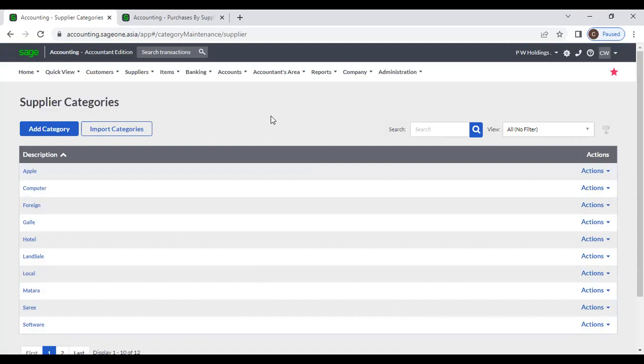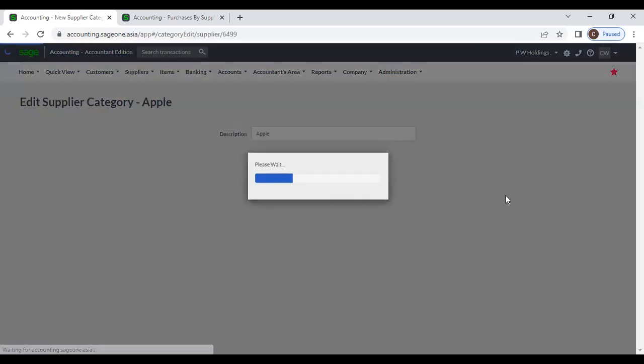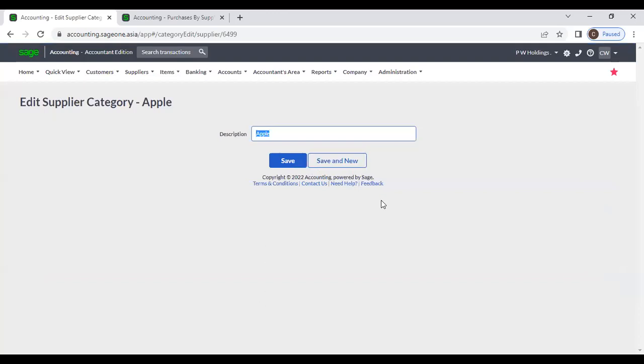After you create supplier categories, you can view the list of categories. And if you want, you can sort by ascending or descending order by clicking this heading. And from actions, you can edit or delete this supplier category.